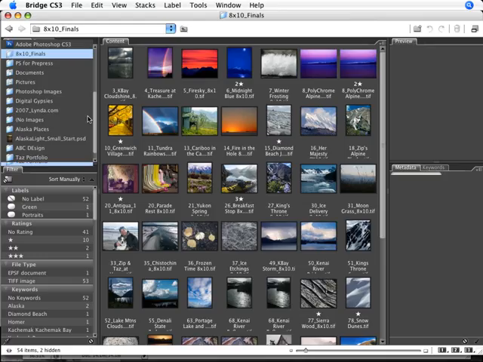So what I typically do when I'm working on a set of files that I'm bringing in for color correction from my camera is I'll dump them all into a folder, rename them as we just did, and then put that folder right on the favorites area so that I know that that's what I'm going to be working on for the next hours or days or however long a period of time it is. And that's kind of what goes on at the beginning of my workflow as far as copying files onto my computer and then accessing them and naming them and providing myself rapid access to them.